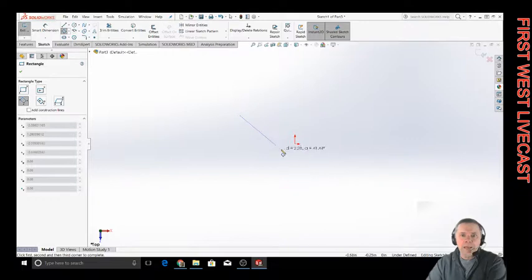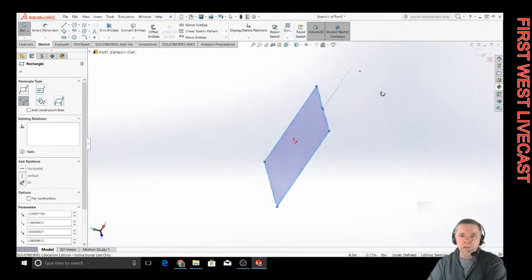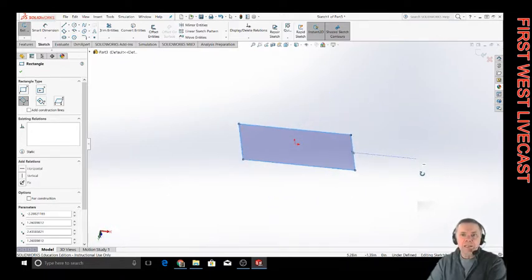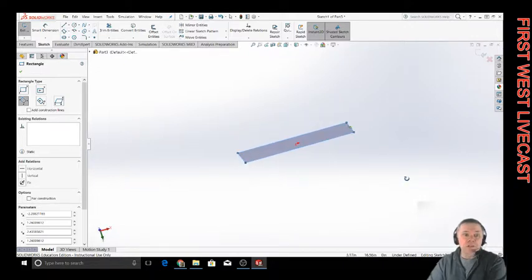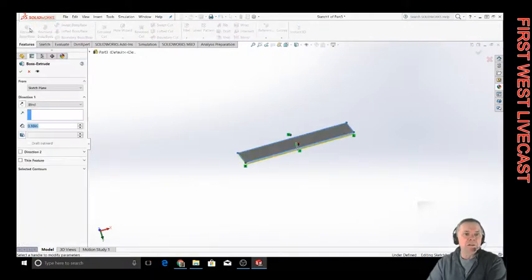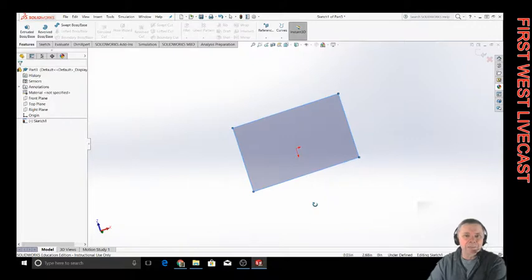So I'm going to draw a rectangle like that, and here we have our basic rectangle. I can hold the scroll wheel down while I'm moving the mouse, and I can actually see my two-dimensional sketch. And I like that sketch, but it's just two dimensions. I want to fill it out a little bit. So I'm going to now go to Features, and let's extrude that sucker. Well, actually, before I extrude it, maybe the best thing to do would be give it some dimensions. Okay, because we have no dimensions on here.